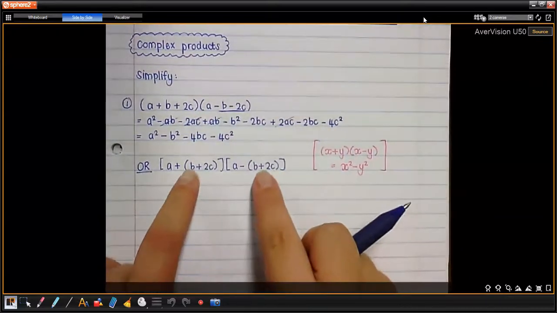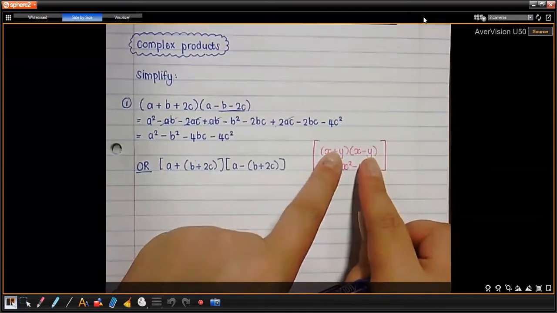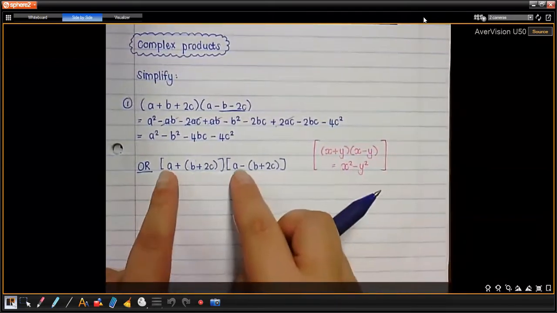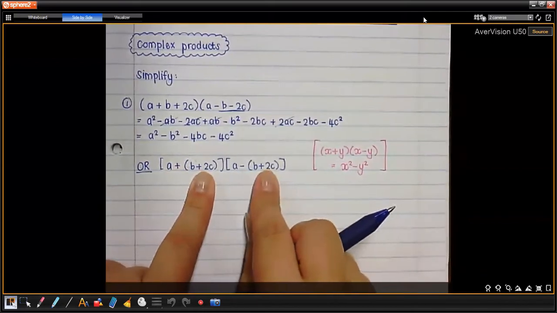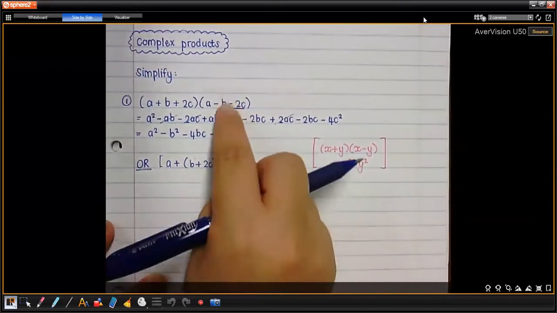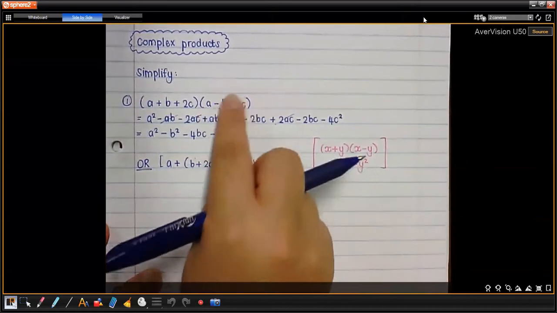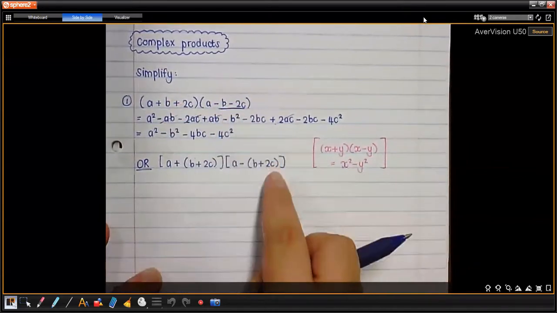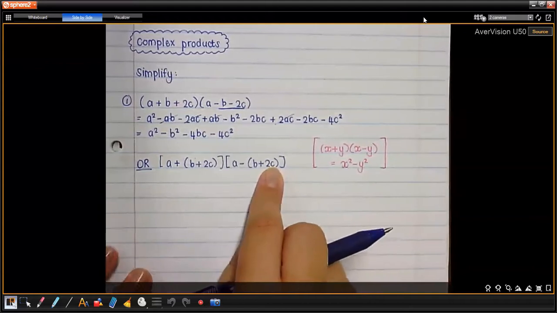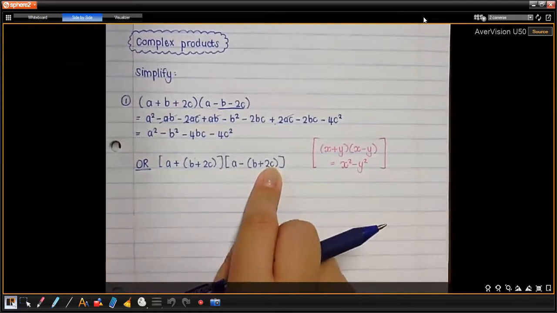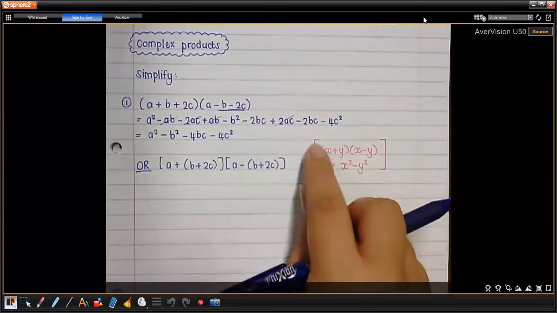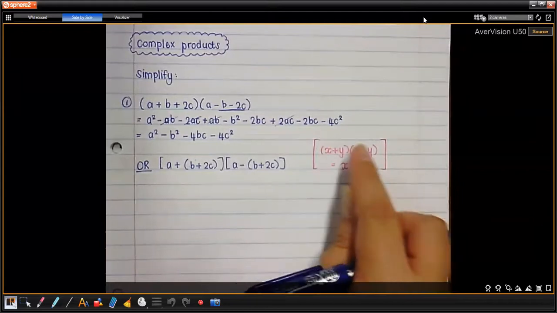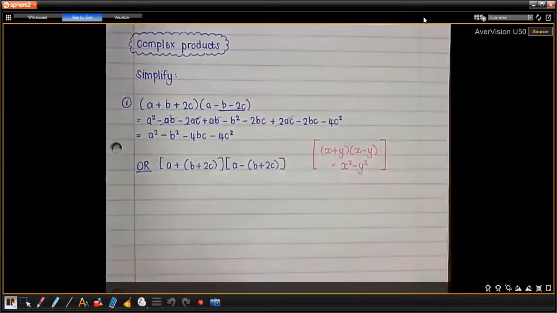Do we now notice that this looks similar to this? Right? Where we have a, plus and minus in the same bracket and the same bracket. Just check it out here. So I've basically taken out -1 as a common factor from these two terms so that I have a (b plus 2c) and then a (b plus 2c) there. Now how does that help me? When I'm now actually multiplying off. If I want to use this rule, that if you have the same two terms, but a plus in one bracket and a minus in the other one, yes?